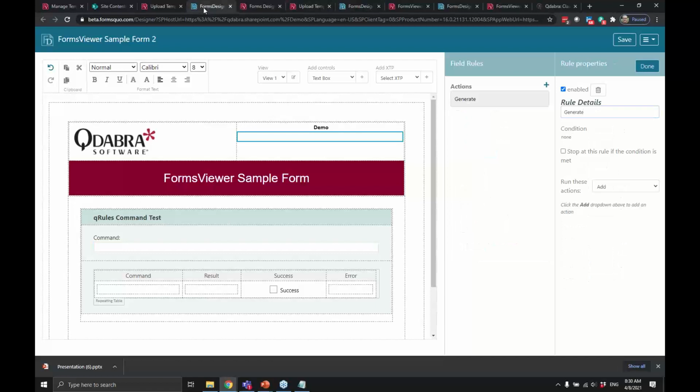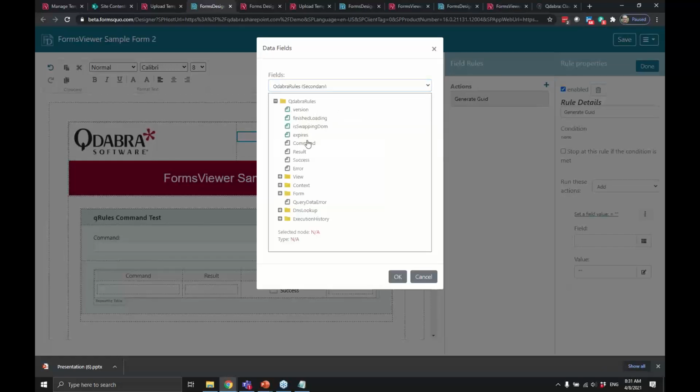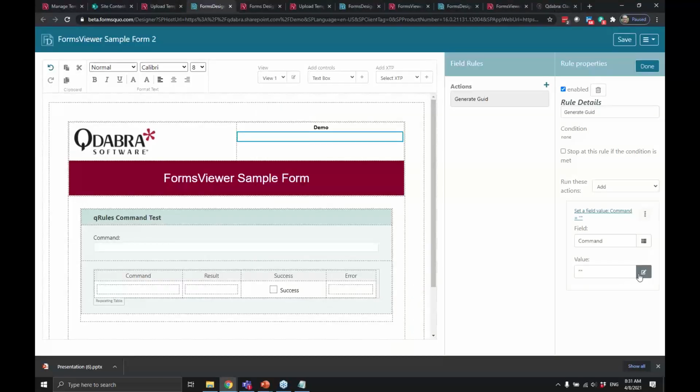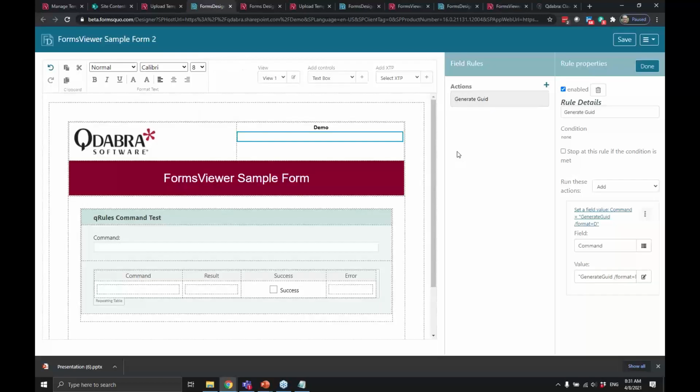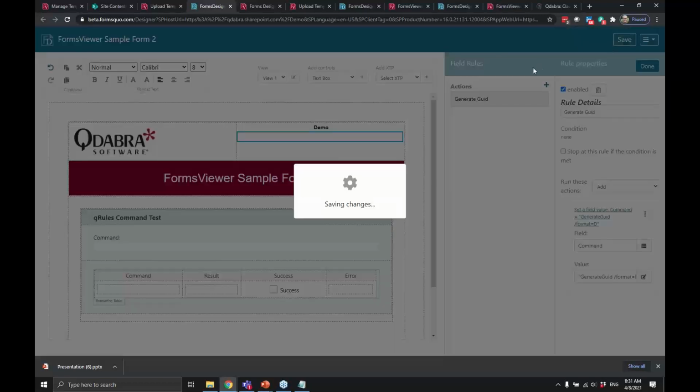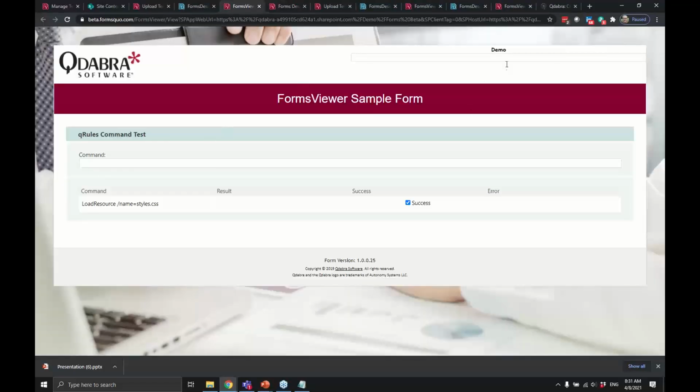But right now, let's see if I'm in the right place here. We're going to just use the legacy one for that. And I'm going to set fields value. So this is a QRules command, so we have to switch the data source to QRules command, OK. And then we're going to set that value. And then you save your form once you've made a change, and then you can actually click open. And it's as easy as that. You don't have this complex paging step.